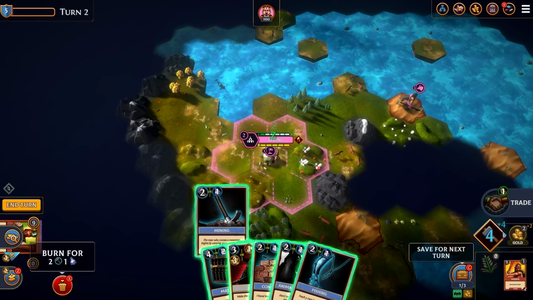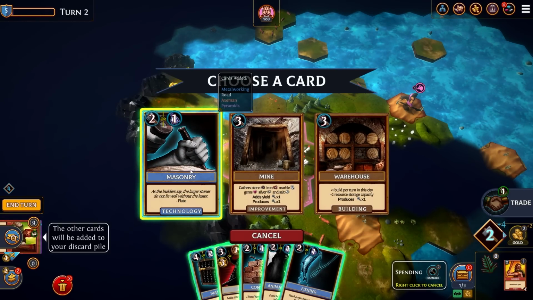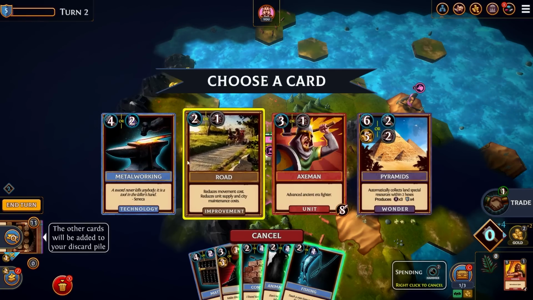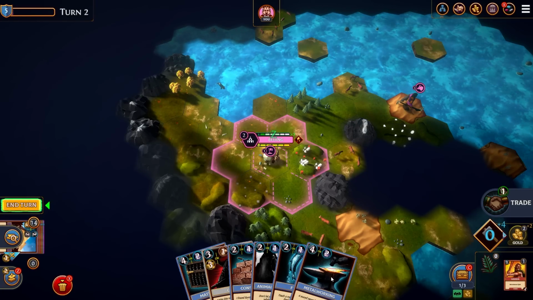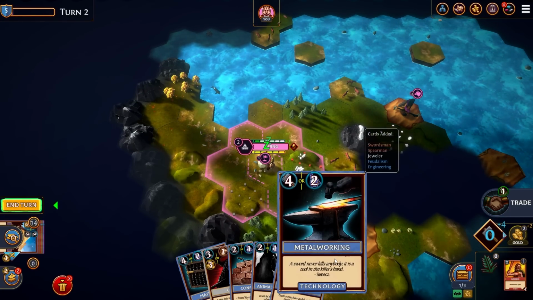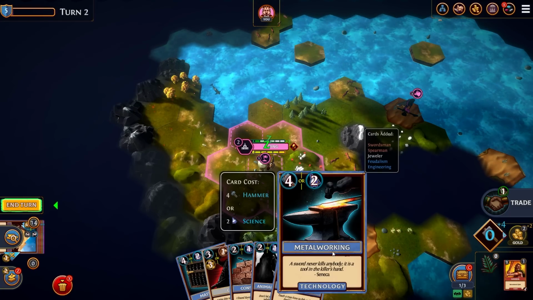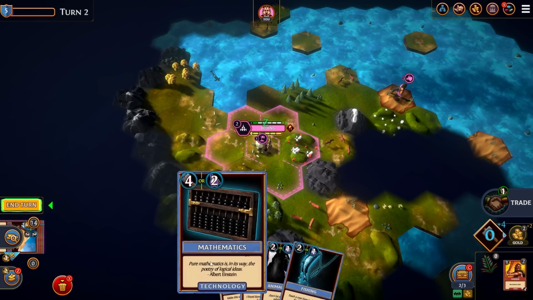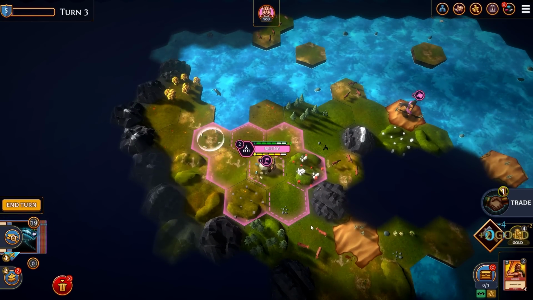And I'm also going to use the mining tech card to unlock masonry, and then use the masonry card immediately to unlock metalworking, because metalworking has some very high-tech units in it. It has swordsman, spearmen. It also has the feudalism tech and the engineering tech. And I want to save this card because I want to play it on the next turn. And we can go ahead and end our turn and put the rest of those back into my discard pile.